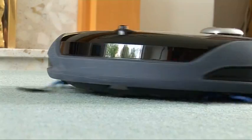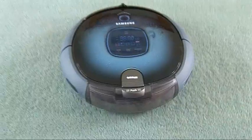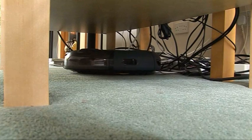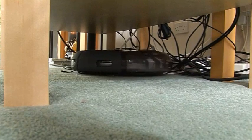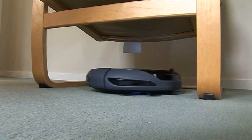The big question is, does it do its cleaning properly? There are a few problems. You do need a very tidy house — if you've got bundles of wires everywhere, it does tend to get stuck on them quite easily. It also got stuck on the skirting board and under an IKEA chair, which isn't really terribly promising.